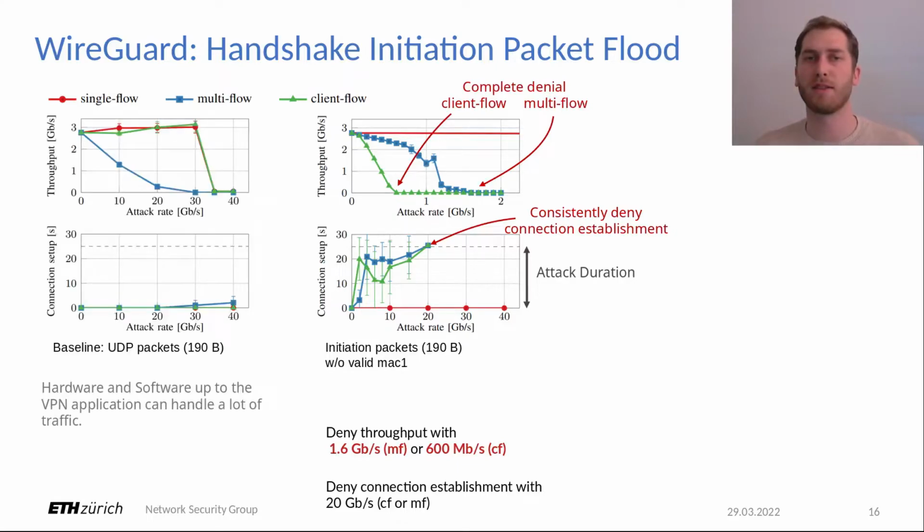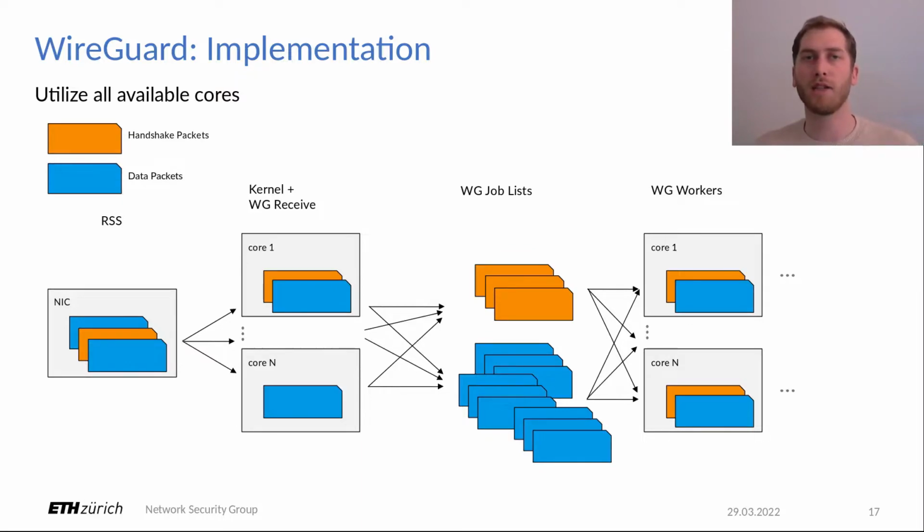To put these measurements into a context, we also established a baseline by flooding the server with generic UDP packets of the same size. By sending generic UDP packets to the same port, we can see the processing limitations of the VPN server's hardware and kernel. The plots clearly show that the hardware is definitely capable of handling higher attack rates without drastic impacts to the VPN's performance.